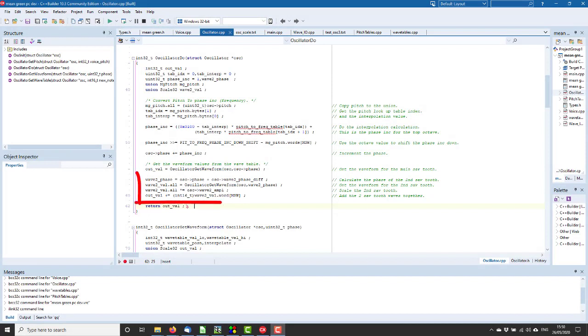So that's it. Those 4 little lines we've added give us all those features we saw on the little demo program. So shall we run that?